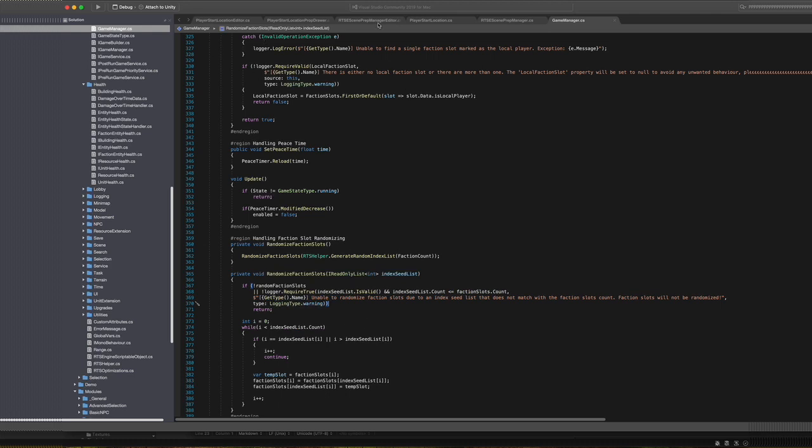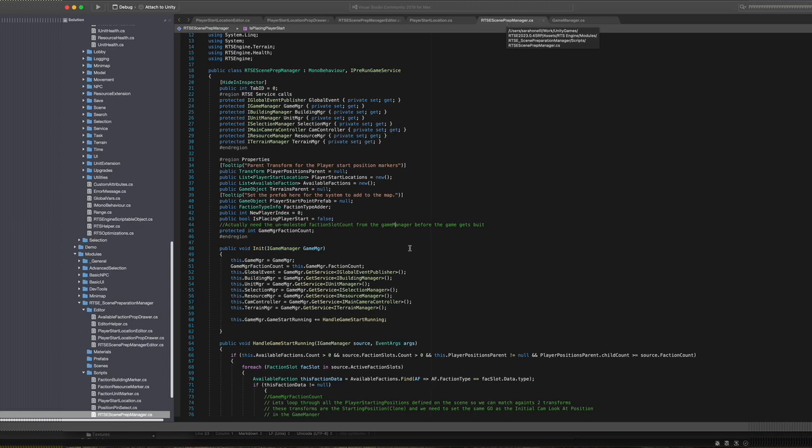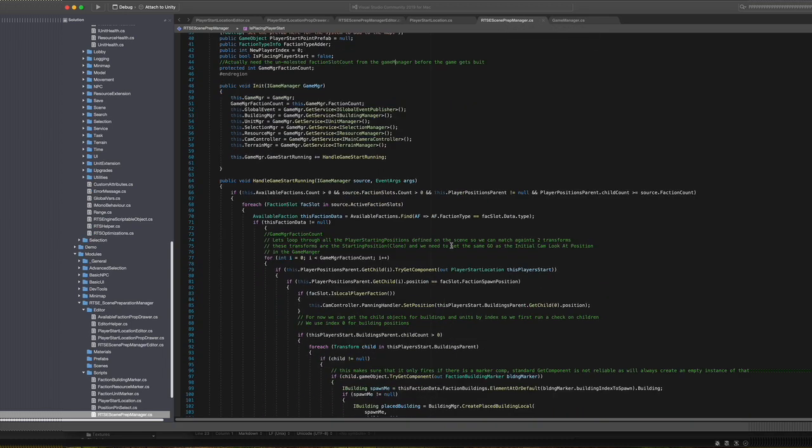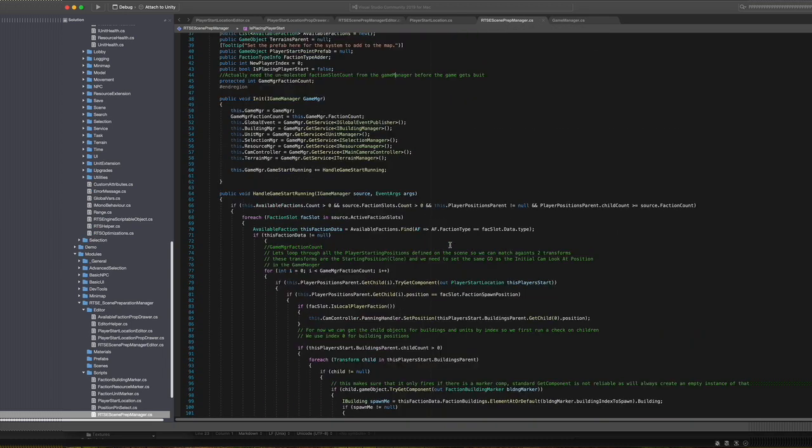The other change I did in the ScenePrepManager was I changed that around, I actually put a for loop in it in the end. So what we were originally doing is going through each faction slot. So if we've got 8 start positions, a 4-player map, where only 2 players are playing, what would happen is it wasn't getting randomized.